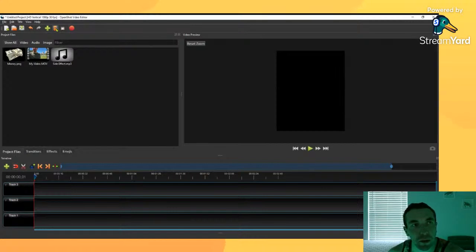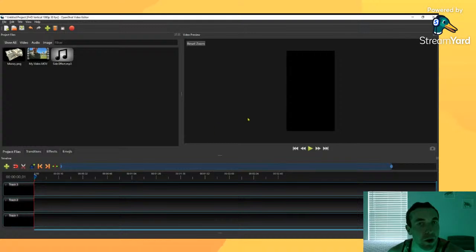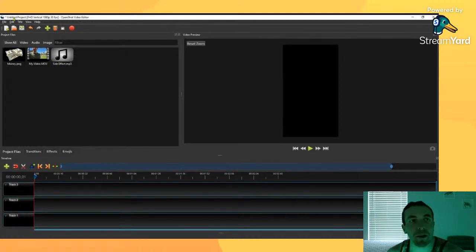Hold on. Because no, we don't want HD vertical. Full HD. So where's that? 30 frames. So we want 1080 by 1920, which is 9 by 16. Perfect. All right, so we don't have to restart it, but next time we open it, we can go into preferences and make sure that for making a lot of these shorts, we already have them ready by default.